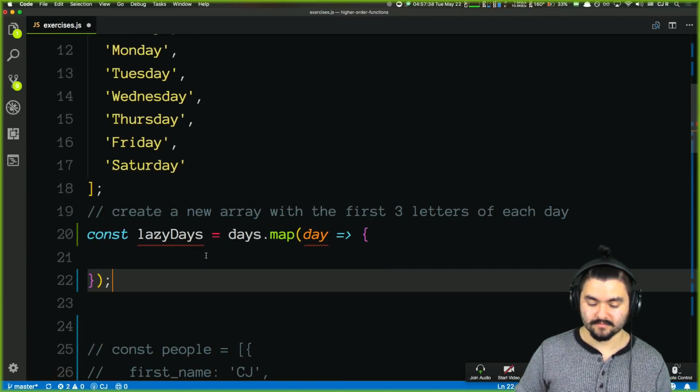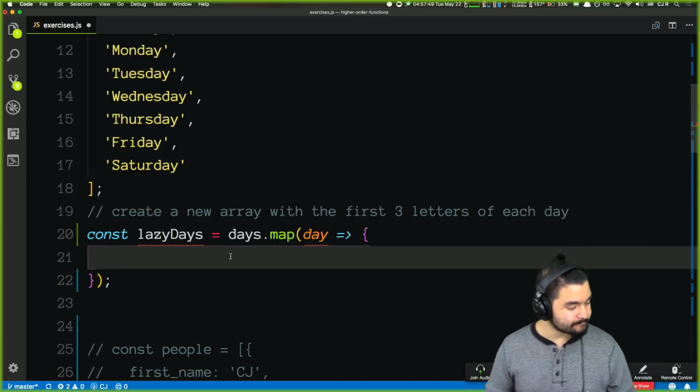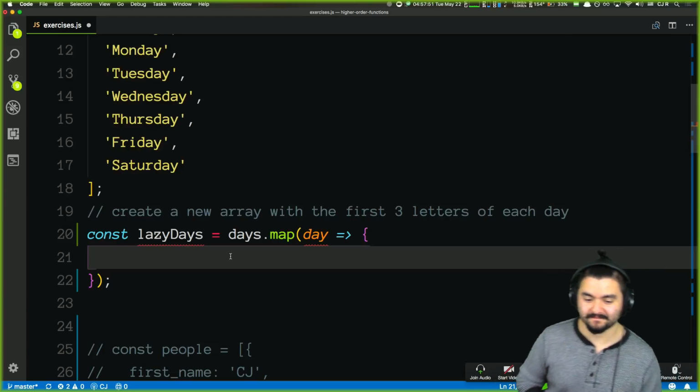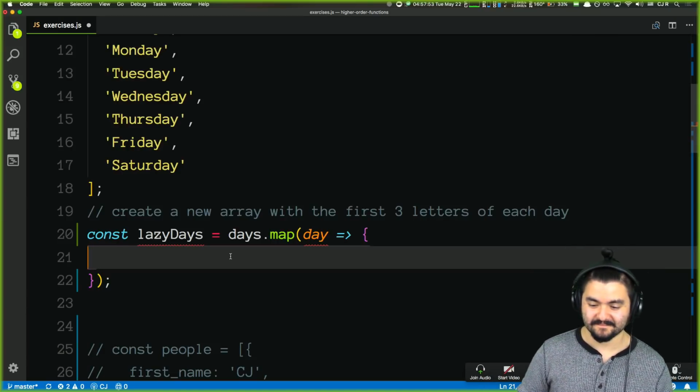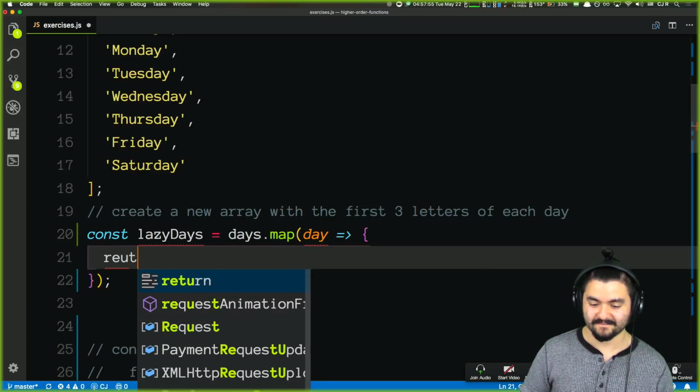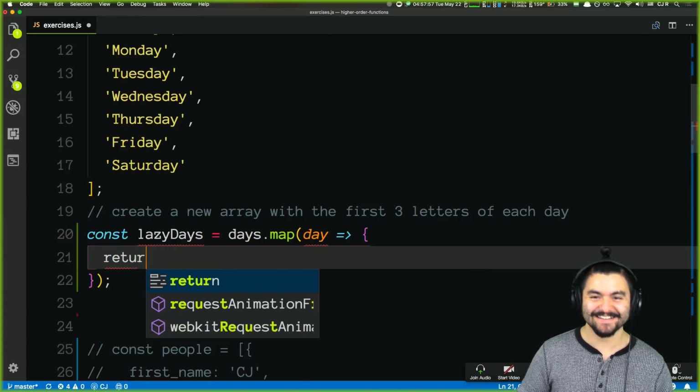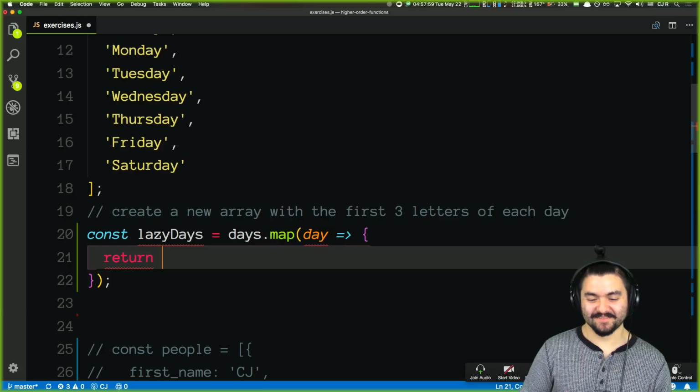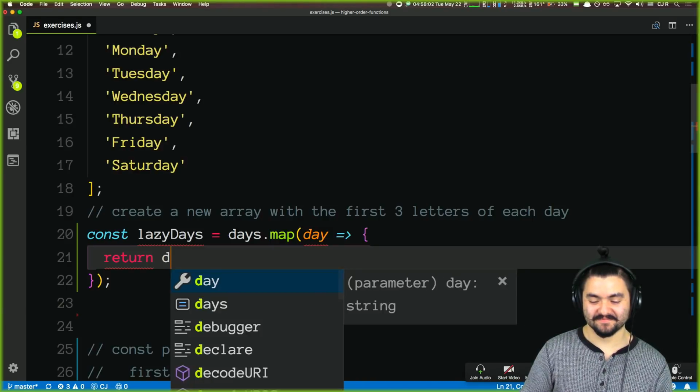We want the first 3 letters of each day. First 3 letters, yeah. Okay, and day.